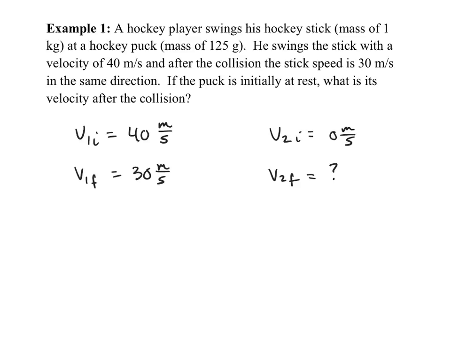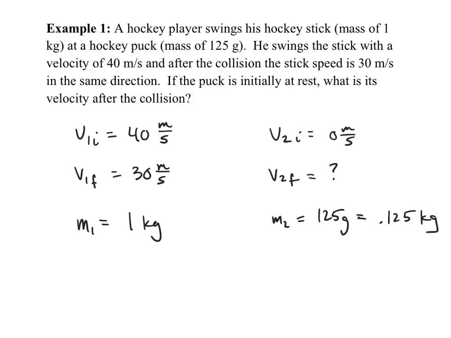And then finally, we also know the masses of each. The hockey stick has a larger mass than the puck. Proportionally, how different are they? How many times larger is the stick than the puck? Anybody know their math and their decimals well enough? What's 0.125 as a fraction? Anybody know that one? 1/8. Very good. So the stick is 8 times more massive than the puck. Let's keep that somewhere in the back of our mind. The stick is 8 times as massive as the puck is in this problem.